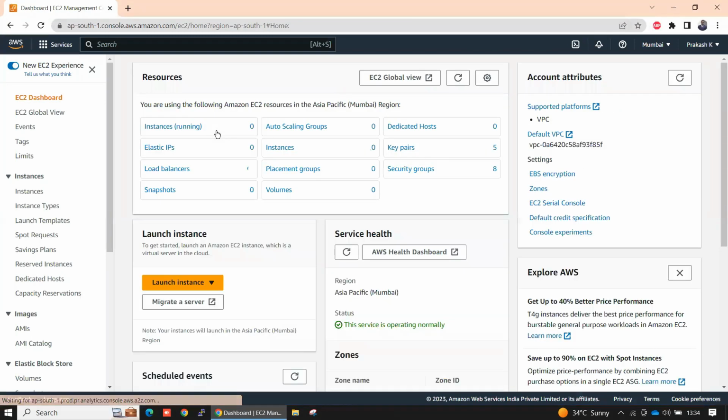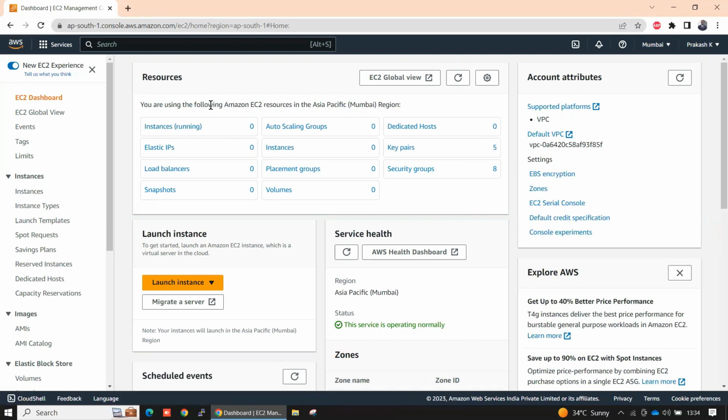Once we get into EC2, we'll have this particular EC2 dashboard. It shows which EC2 servers are running and which are in stopped state, everything. It may be IP addresses, auto scaling groups that you have created, and the key pairs that you have created. All these things will be listed here, which means how many you have created and what their status is, whether the servers are in running or stopped state, whatever it may be, it will be listed here.